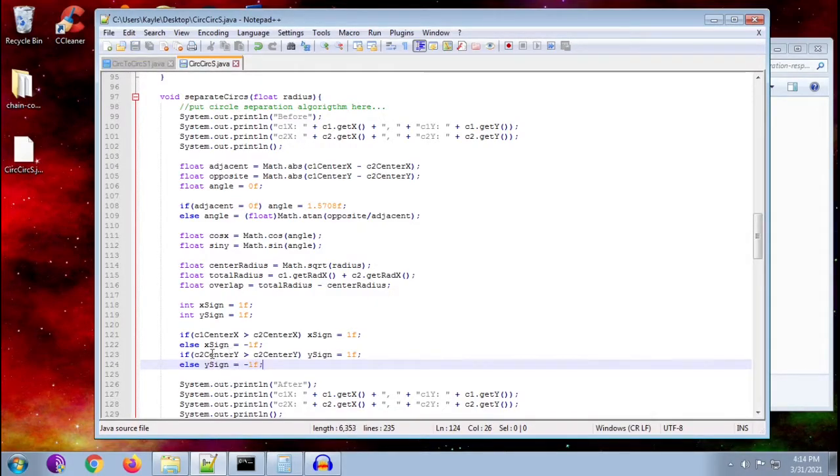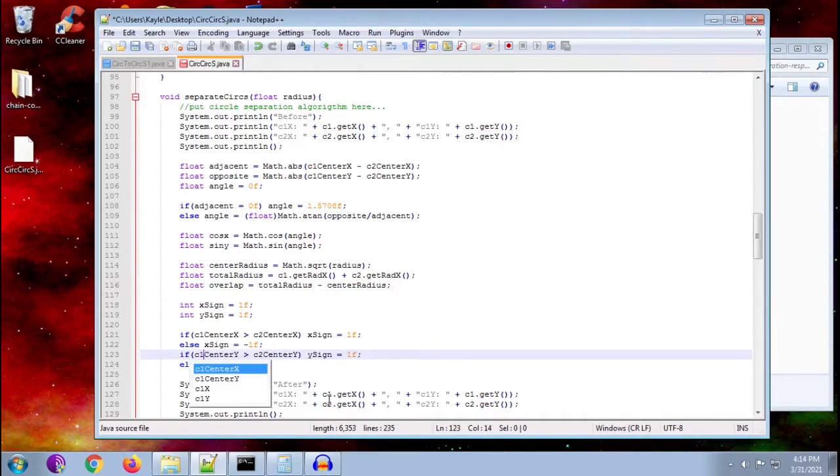So if C1 is greater than C2, it means that this circle is on the bottom of C2, and we need to move C1 to the bottom.